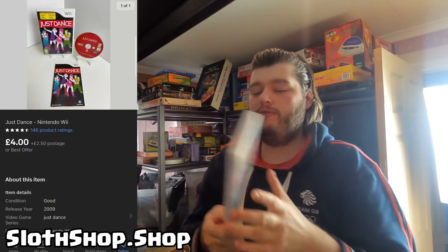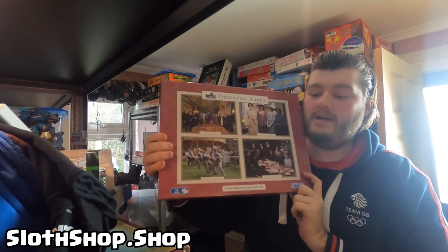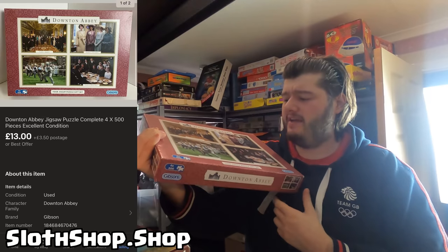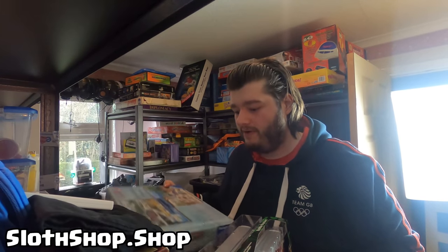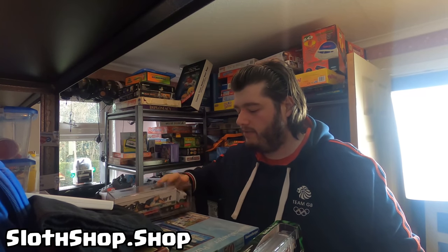Right, next up we have Just Dance, the original on the Wii, and that has gone for £4. And this one sold for £13 as well, so happy with that one. I did take an offer again, I think I had it up for £14 or £15 or something, but I don't mind taking offers. This is the thing about my store. A lot of it is bought at such a cheap cost that when someone sends an offer, usually if it's a reasonable offer, I can accept it because I'm still within my profit range, or very good profit range. That's really nice because it gives me the freedom to send offers more freely than some people that have tighter margins.